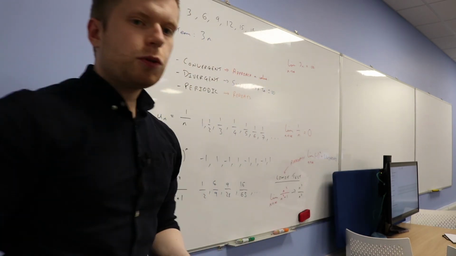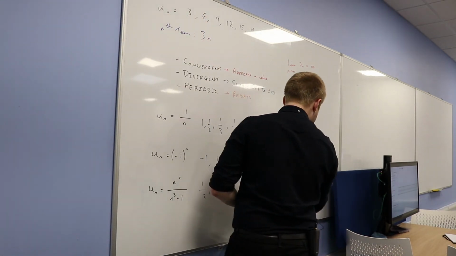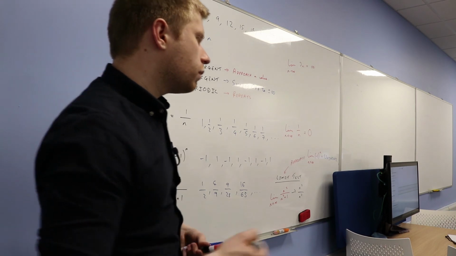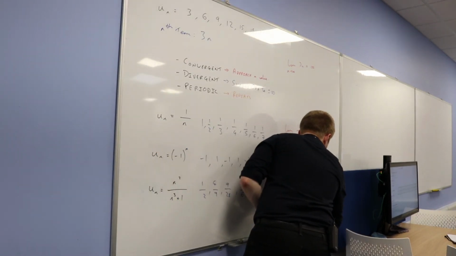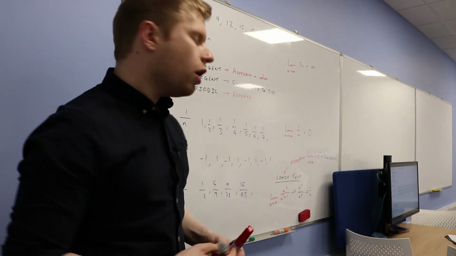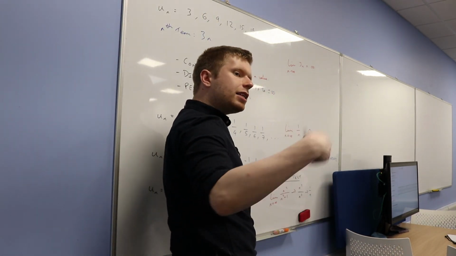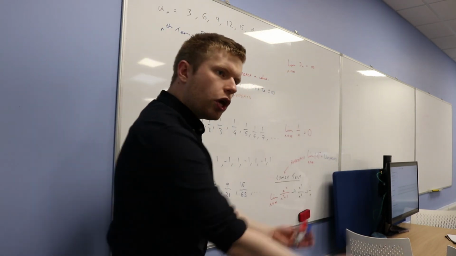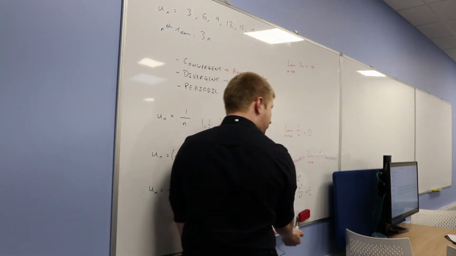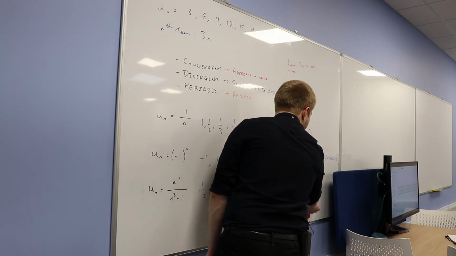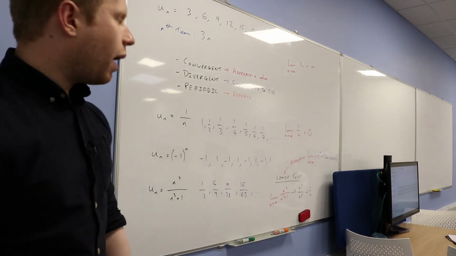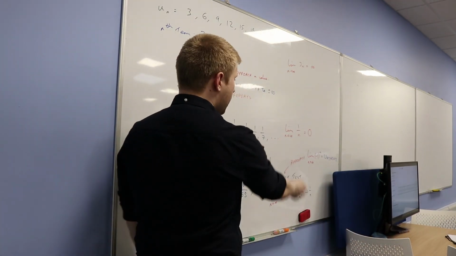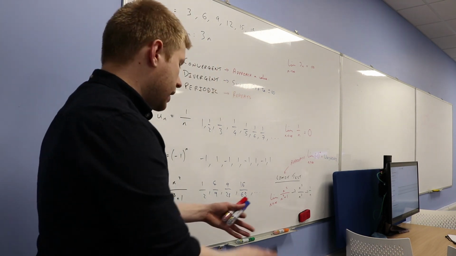Okay. And then I guess we can do a little bit of arranging with this. So what's n squared divided by n cubed? Yeah, that's just 1 over n. So now if I ask the question, what happens as this thing gets bigger? Well, it takes on the characteristics of 1 over n. Is that okay? As we consider more and more terms in the sequence, eventually this sequence, n squared over n cubed plus 1, will take on the characteristics of 1 over n. And we know that 1 over n is a convergent sequence because it approaches 0. Is that okay? So this thing would also be convergent.